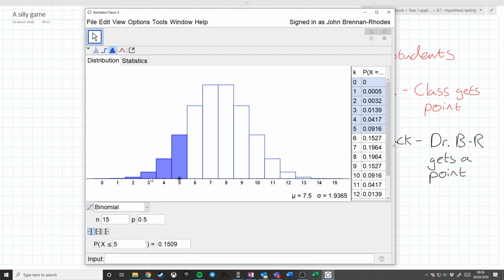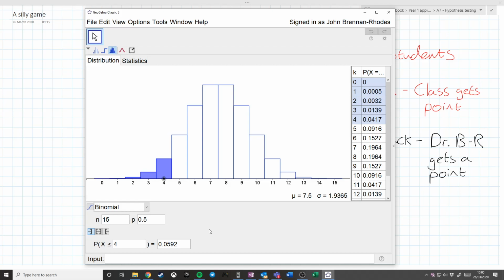It looks like this. These are the probabilities of getting, by chance, if the pack is fair, each value of red cards. Now we got 4 red cards and 11 black. So we're down here. 4 and below has a probability of 0.05. So we can say that the probability of observing a result that was that weird or weirder is about 6%.